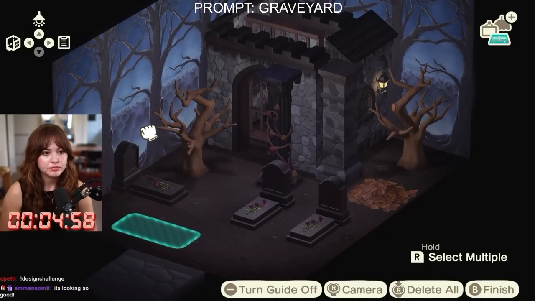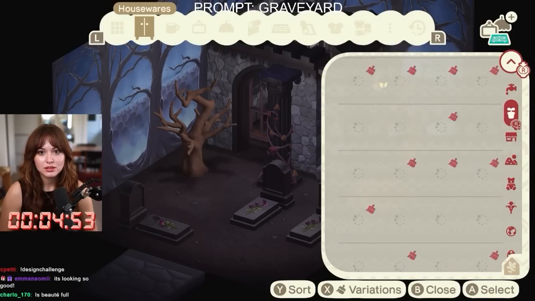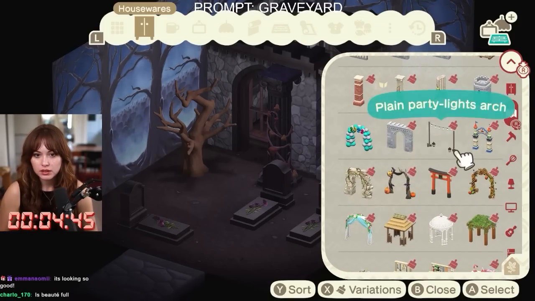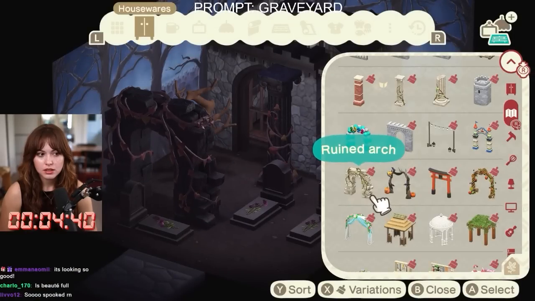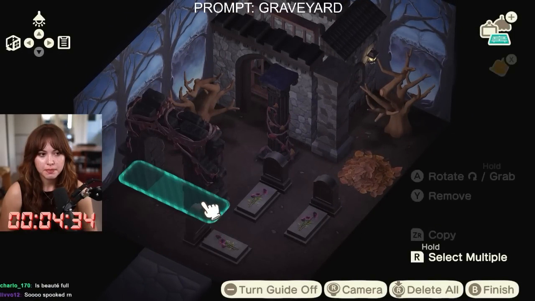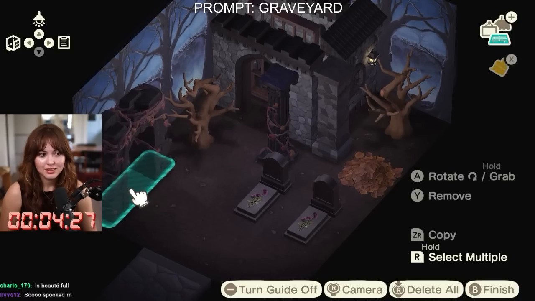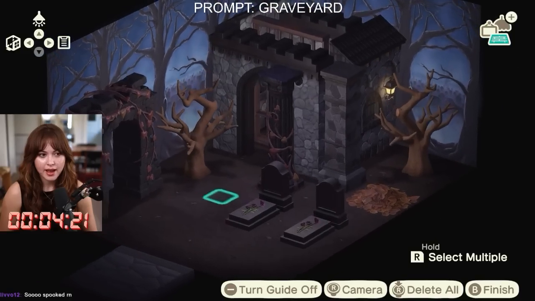Actually, wait. What if I do... Oh my god. Oh my god. You guys are not ready for this. You're not ready. What if I do this ruined arch instead? I might change the color. Girl, get it together. Huh. Okay. So there's that.